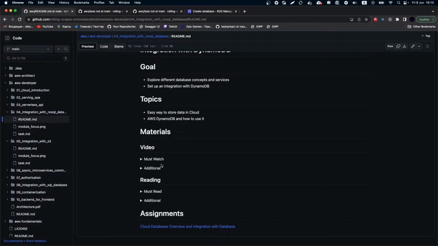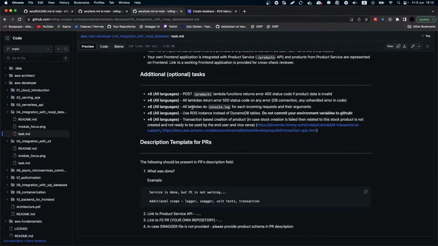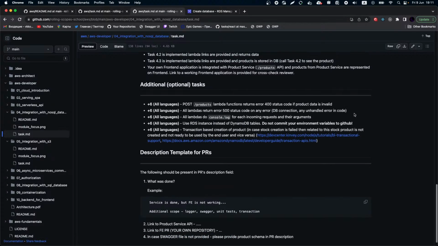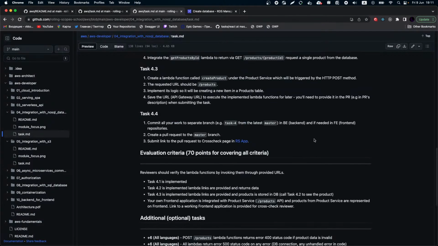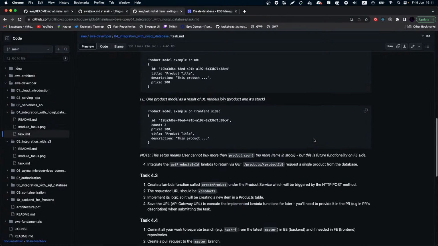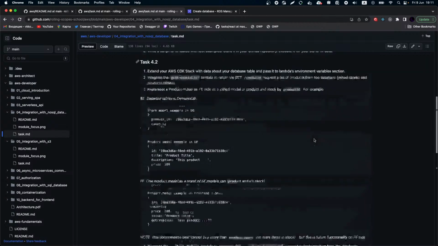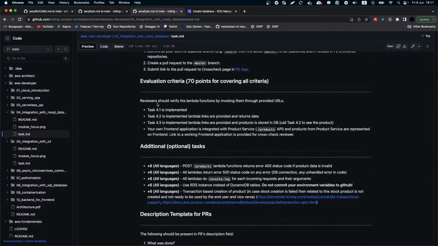We can jump directly to RDS and working with DynamoDB initially. As you can see, let's check the points you get. This task is about using DynamoDB, but let me check the evaluation criteria.